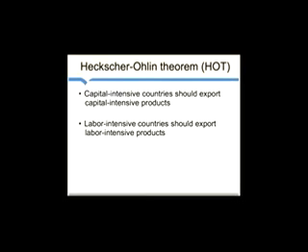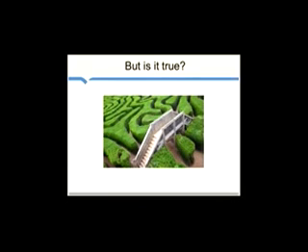You can think of these propositions as a way of making the theory of comparative advantage just a little more concrete. So, for instance, if your country has a lot of capital relative to global standards, you might expect that, all other things being equal, that country will be very good at exporting capital-intensive products. In any case, that's the hypothesis which the Heckscher-Ohlin Theorem is directing our attention to. But of course, we run up against that very tough question, is this actually true?